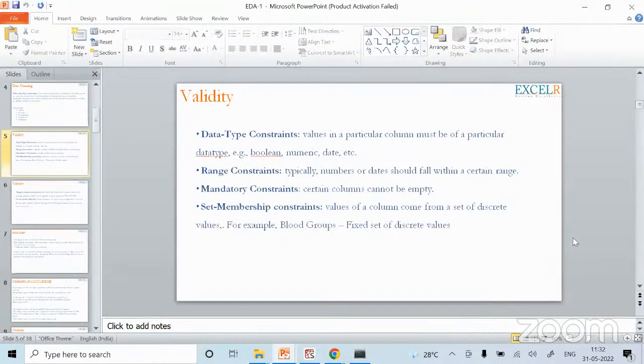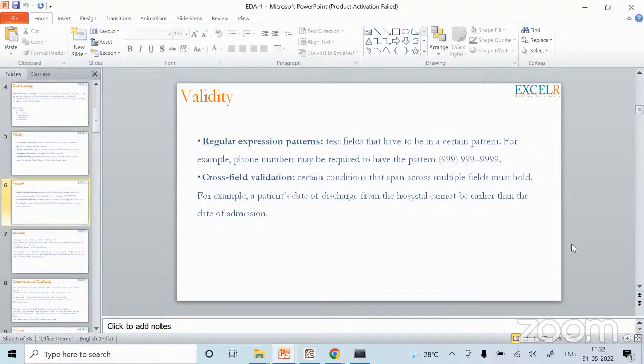So this is about validity. Then you can check with regular expression patterns also. As I was telling you, for a phone number, how will you check that? There is a pattern. Or for an email ID, like Gmail ID, you have to find the @ and .com. For that you can create a regular expression pattern. Now you already know how to do that, right? And you can raise a flag wherever your regular expression patterns are not matching. Those you can see and check if that makes sense or not. All right. Then you have cross field validation.